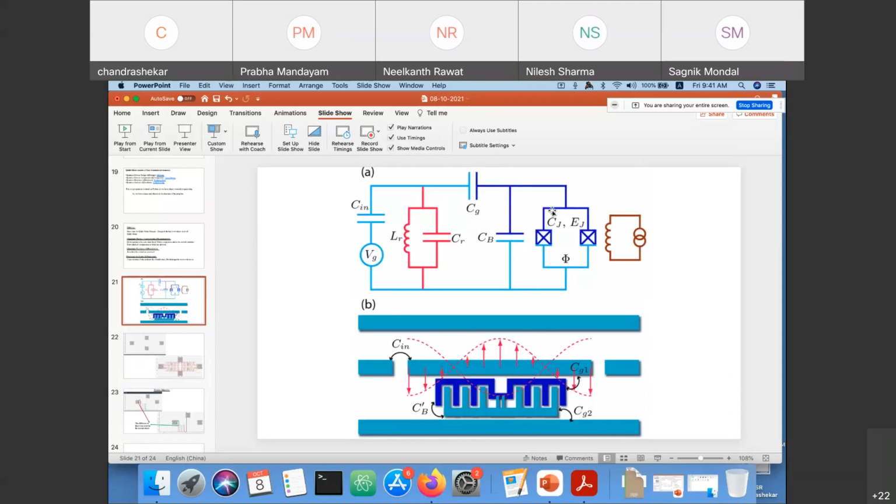But in actual practice, what they do is they take a silicon substrate and etch these components on the substrate. When they etch these components, they have to create the effects of having a capacitor or an inductor. So this is what an etched transmon looks like. This is actually a design of an actual transmon which will work. Picture B is the design of an actual transmon which will work.